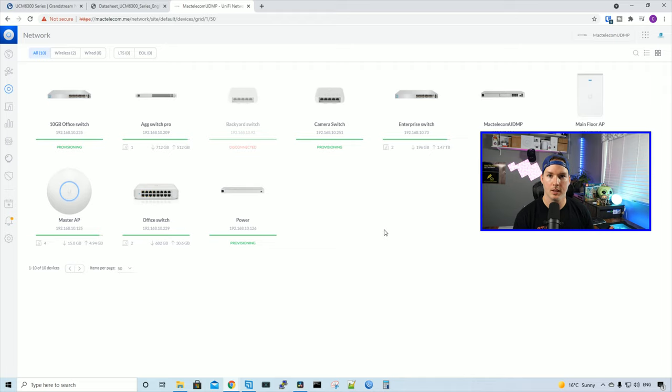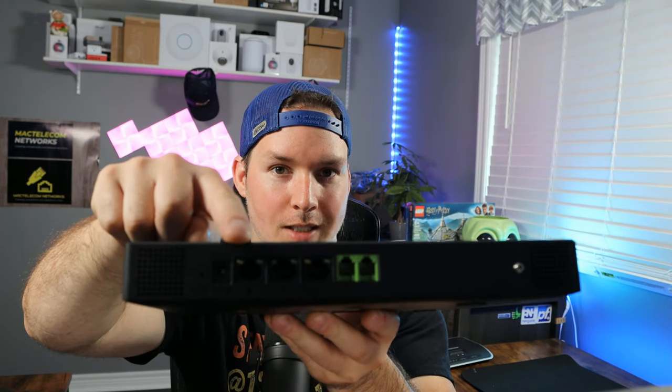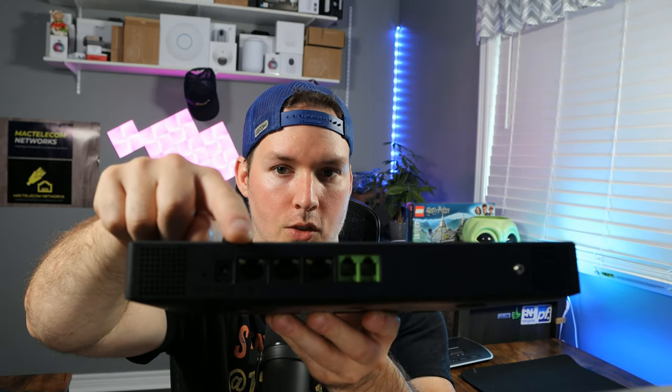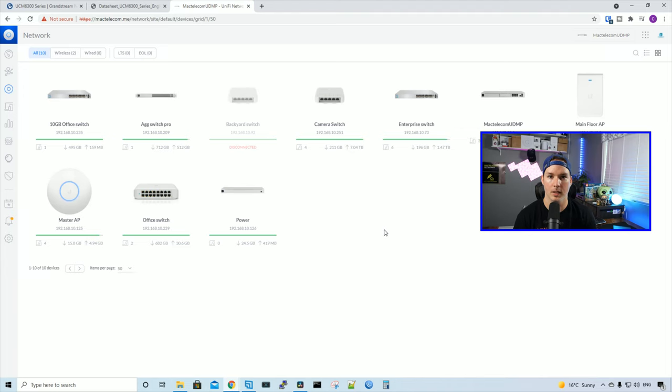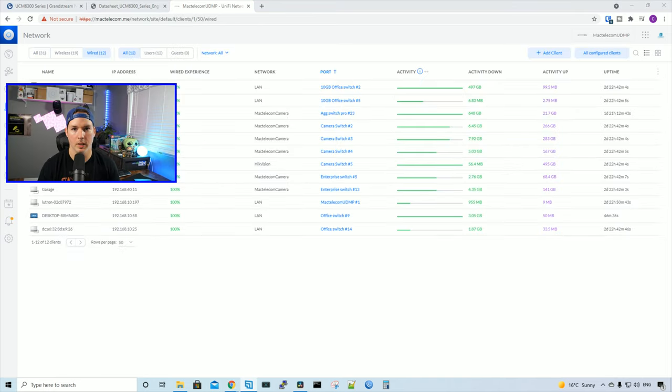We need to physically plug in my UCM 6301. Since we'll be physically uplinking this to another Ubiquiti switch, we'll be having the Grandstream 6301 in switch mode. We'll need to plug in an Ethernet cable from my Ubiquiti switch to the WAN port on the Grandstream system. I'm going to get it plugged in and powered up, and then we'll put the Grandstream 6301 into the voice VLAN. The UCM 6301 is now powered up, and I have that Ethernet cable plugging into the WAN port.